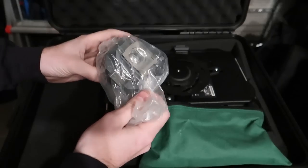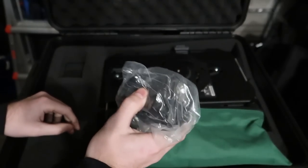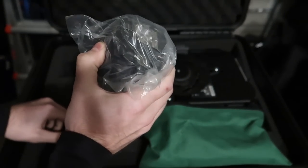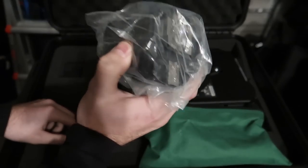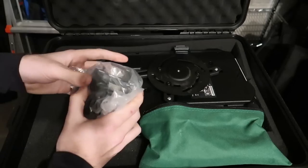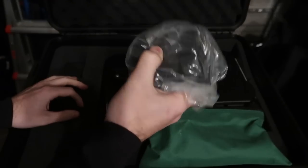Lastly, before I pull the projector out and show you guys what projector I'm using, we gotta go right here, and this is a backup lamp bulb for the projector. I highly recommend, if you're getting into projectors, if you're getting into digital monograms, to build in a spare backup lamp bulb for your projector inside of all of your cases. This extra lamp bulb, I think, was somewhere around $100 and something.